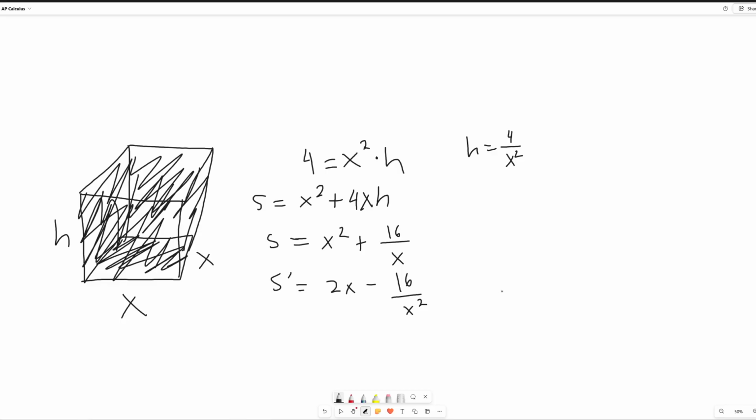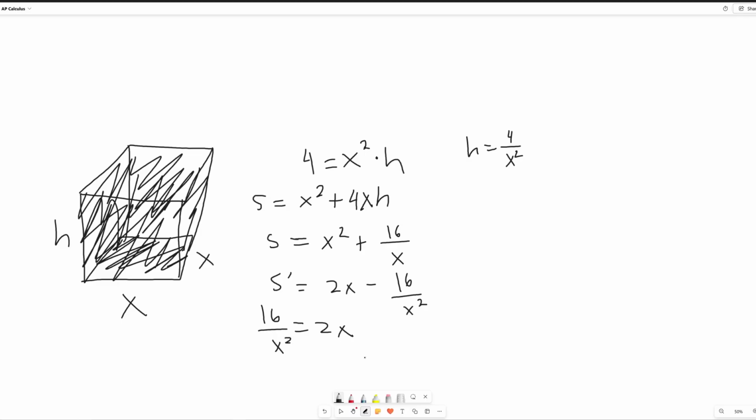Set this equal to 0. Well, again, this is not really a parabola, but it's going to be the same concept because when you set it equal to 0, that's going to give you your minimum or maximum amount, but in this case, it's going to be your minimum. So we have 0 equals 2x minus 16 over x squared, and then instead of writing that, we can move this minus 16 over x squared to this side, 16 over x squared.